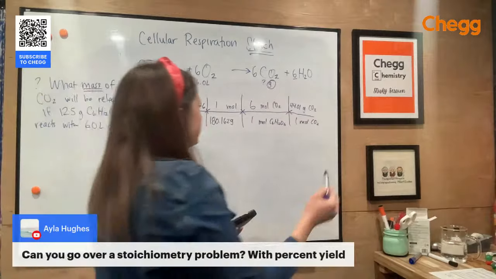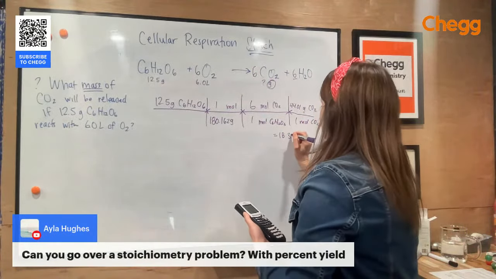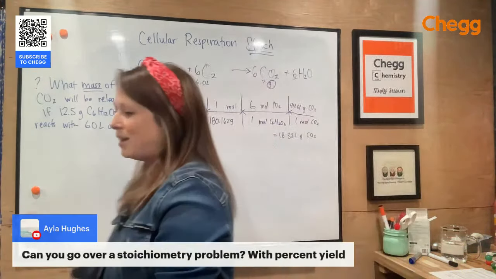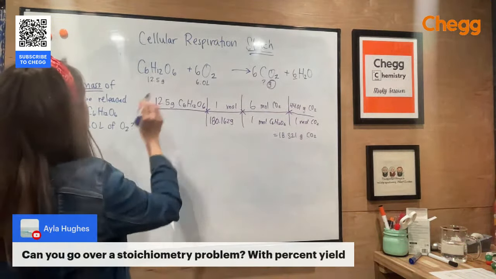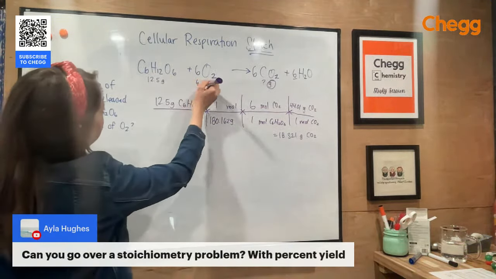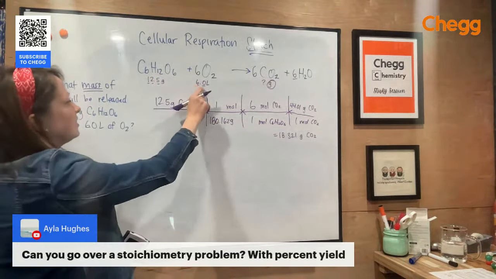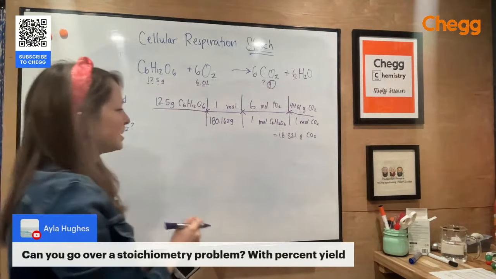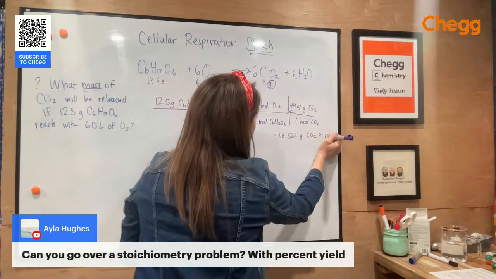All right, so I got 18.321 grams of CO2. So this is the point now where you're like, oh, wait, sig figs, right? You want to go back into your initial values. This number, mass has 3 sig figs, but because our volume only had 2, technically our final answer will also only have 2 sig figs. So really we'd say this is about 18 grams.